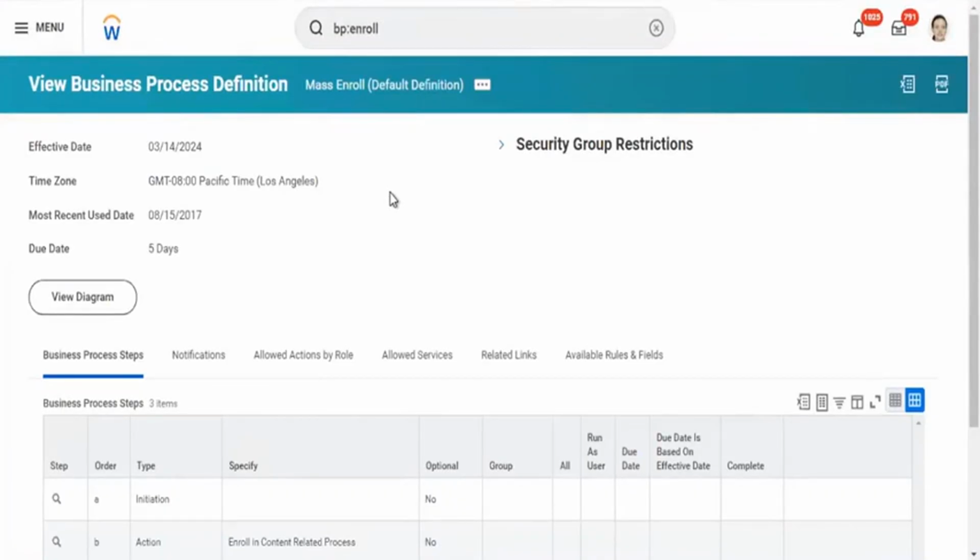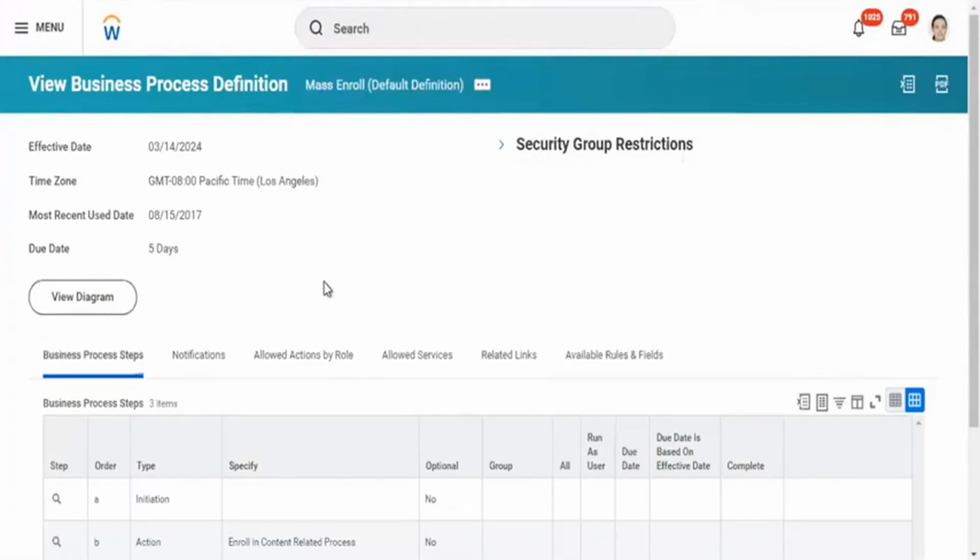Mass enrollment. Let's say there are around 1,000 members globally joining in the next few weeks. If you wanted to assign the compliance course to all these 1,000 members, you can do that and track them through the dashboard. You'll be able to track all the completions and that kind of information from the dashboards. Once you assign the course and enroll employees into it, you should be able to get all this information from mass enrollment.